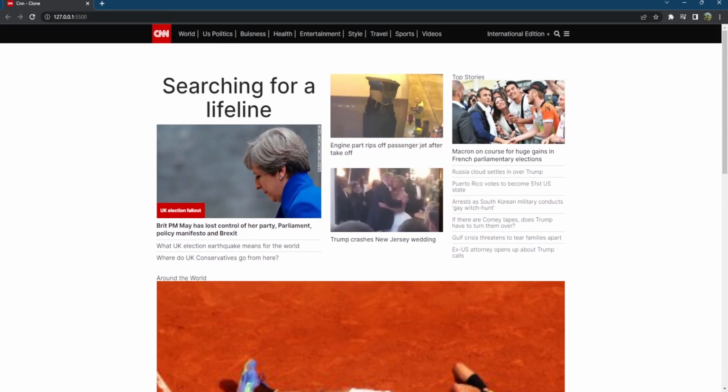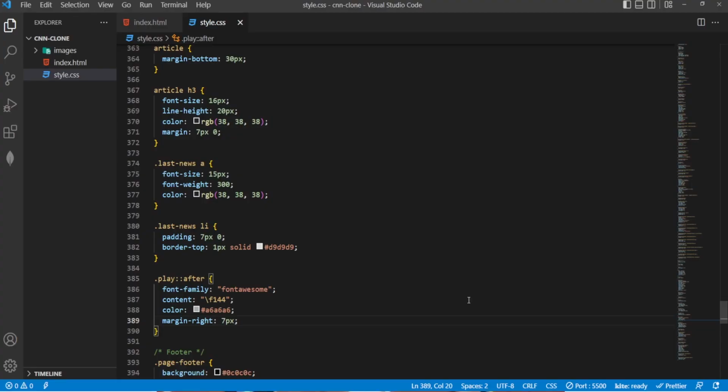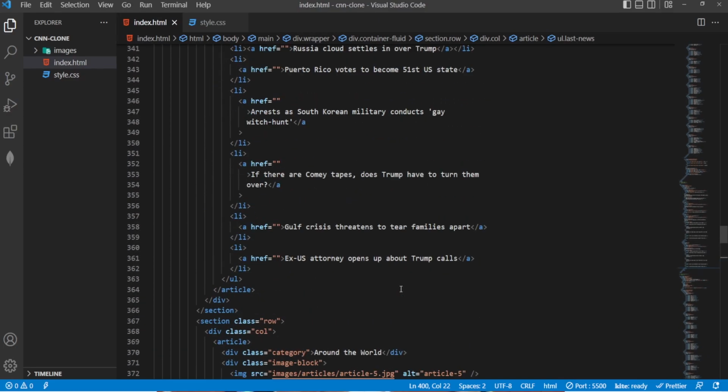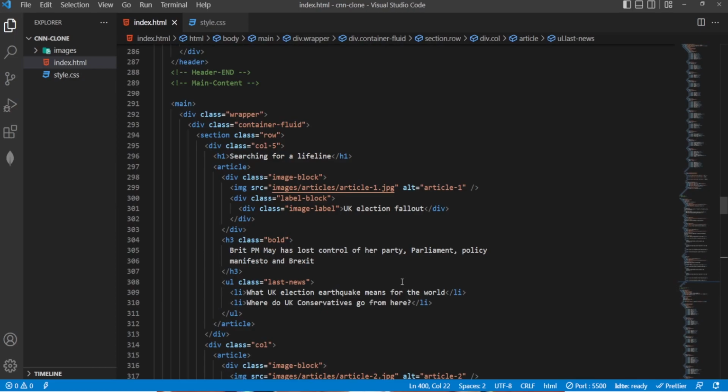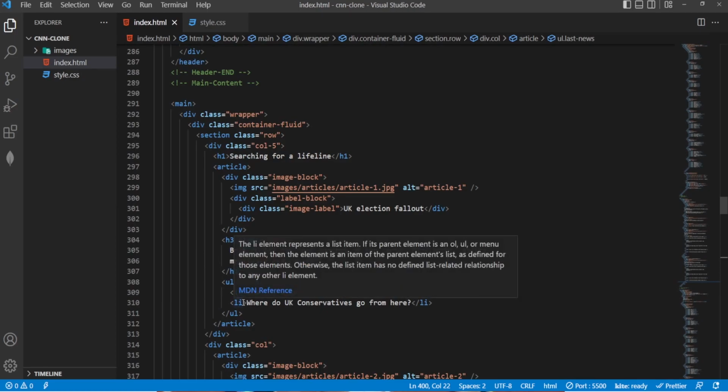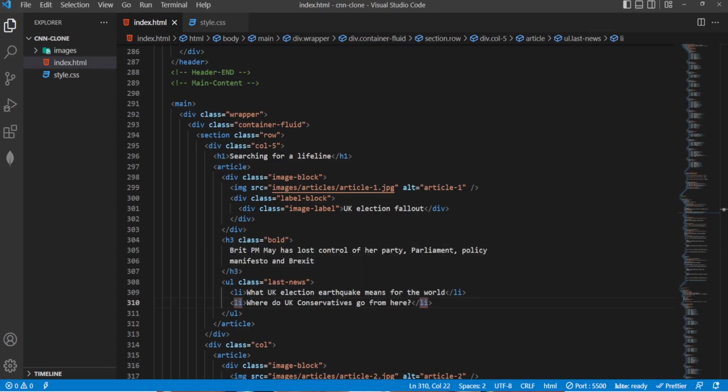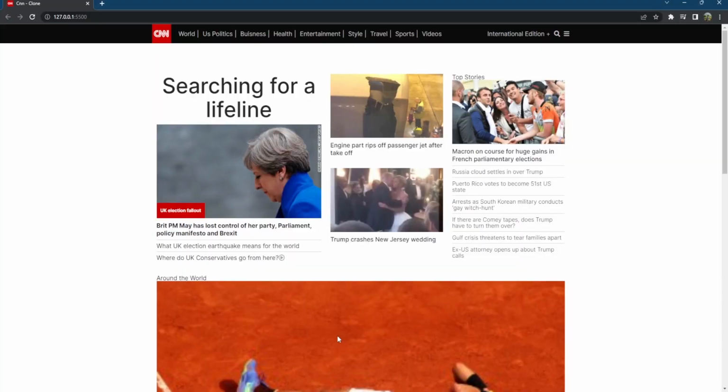Okay, this is not showing. Let's fix it. Go to HTML. So in here give a class play. So now it's showing. So there is no space in between the icon and the text.